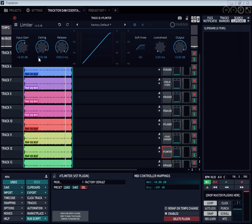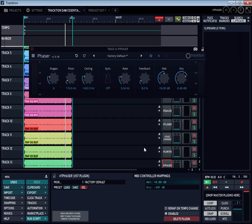So you think about this as your gain reduction, and if you need to, you can output some more. The sound that you're gonna be looking for is taking definitely some dB backwards with the ceiling, going negative dB with the ceiling, and you got your release. You got the phaser.